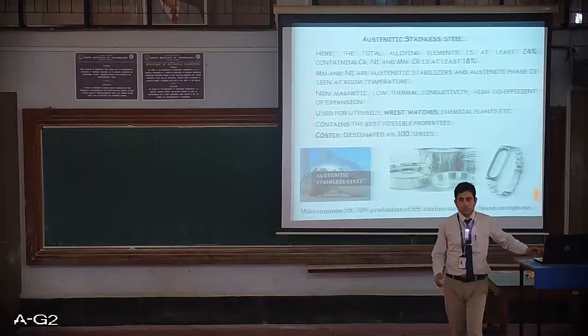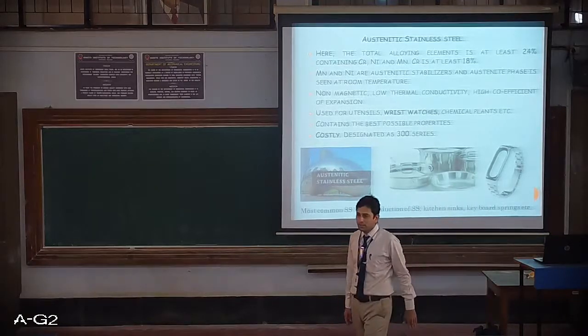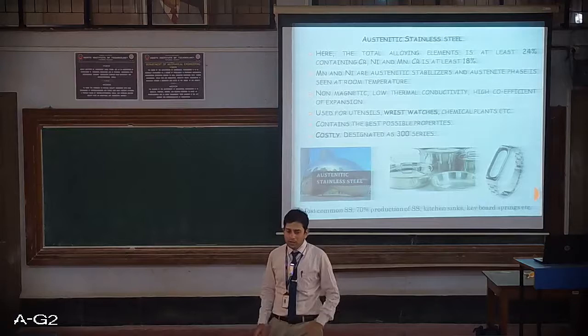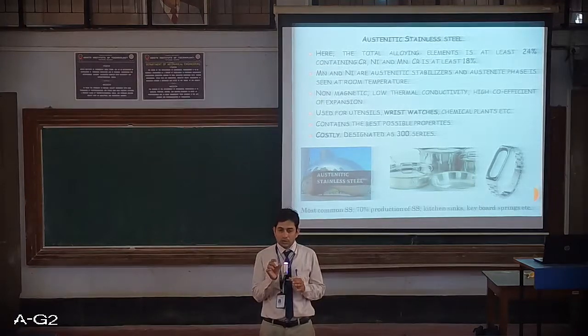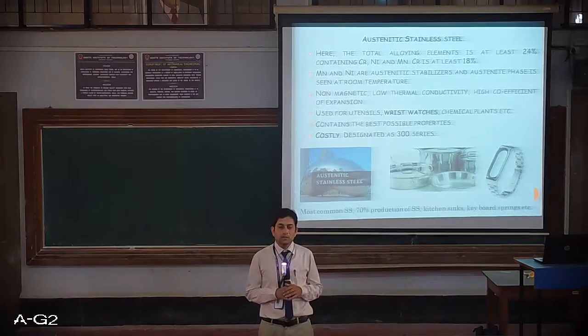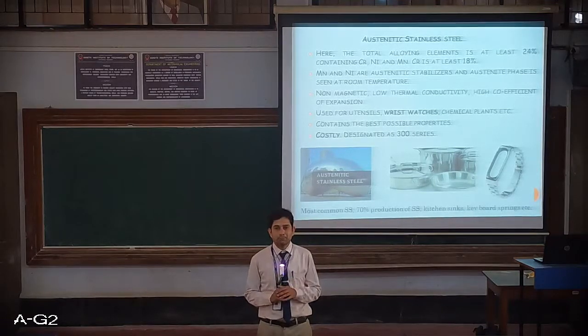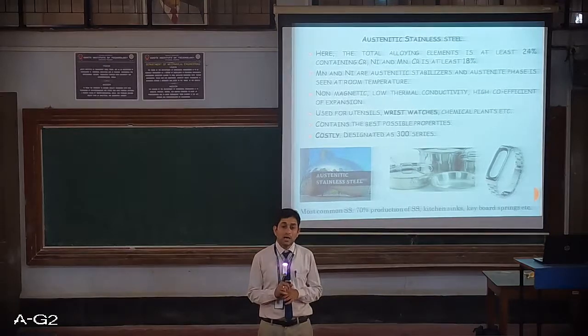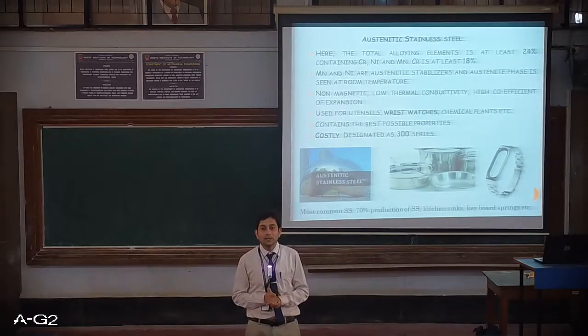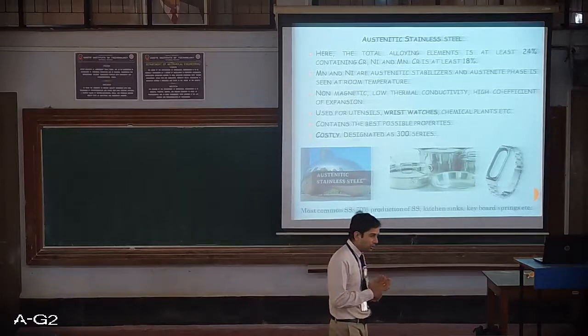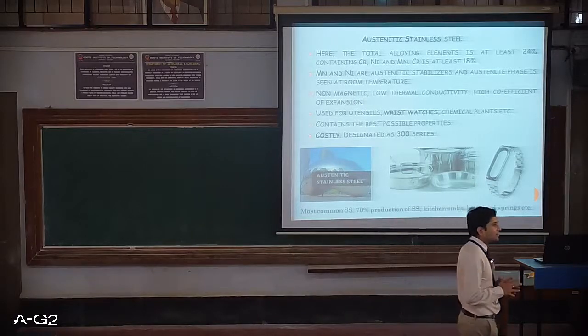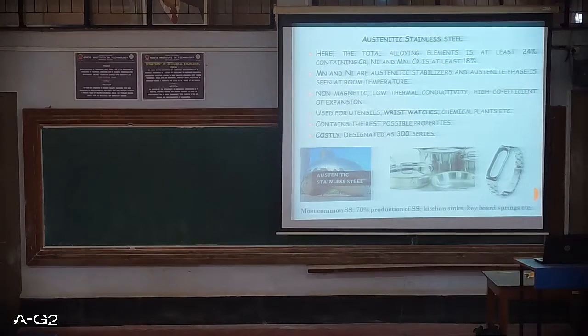Now coming to the next type of stainless steel, called Austenitic stainless steel. This Austenitic stainless steel means what? I have just discussed previously that the word itself will tell you the type of phase present at room temperature. Here the phase which is present at room temperature is austenite. Now I explained previously, when I was explaining the iron carbon diagram, that the austenite phase is never seen below the A1 line, that is 723 degrees Celsius. Below that temperature you will never see the phase called austenite. Why? Because the austenite phase is never stable at room temperature.